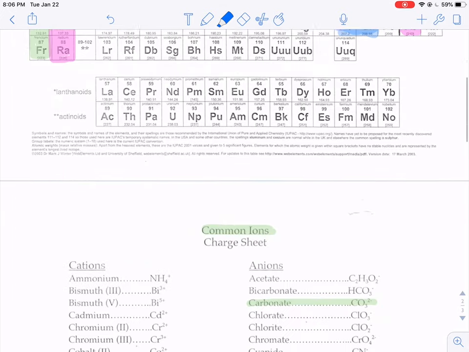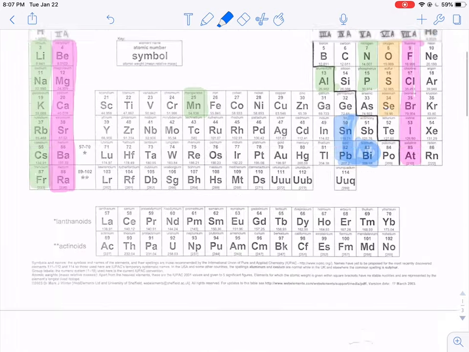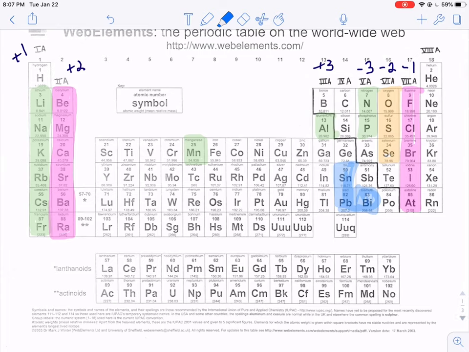So when you look up bismuth, tin, and lead on your ion sheet, there's multiple kinds of bismuth, so we'd need a Roman numeral. There's multiple kinds of lead. There's multiple kinds of tin. So just saying bismuth or lead or tin is not enough information. You might think, based on where they are in the periodic table, that that wouldn't be necessary, but it turns out it is.